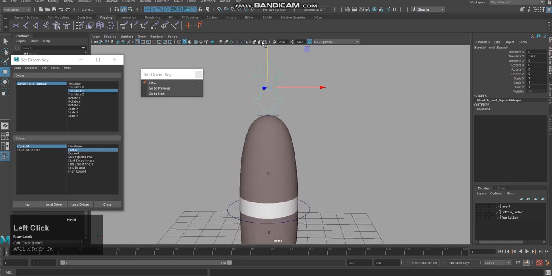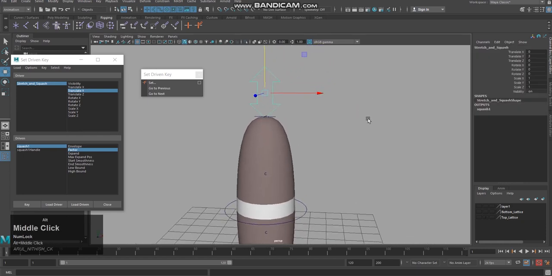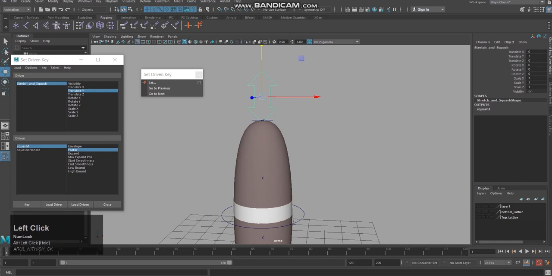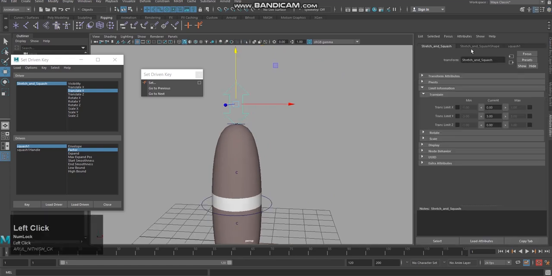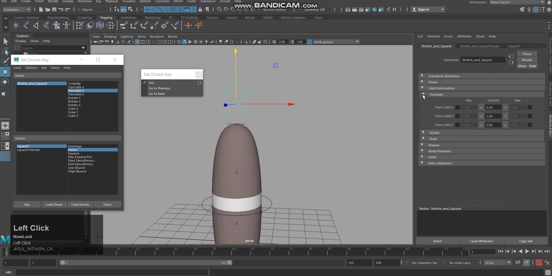Translate y is 3 I have given, yes, 3 I think. So I should limit the translate y towards the up of this control to 3. So I'm going to go to the attribute editor, and here, you know very well, select the stretch and squash and go to the translate.